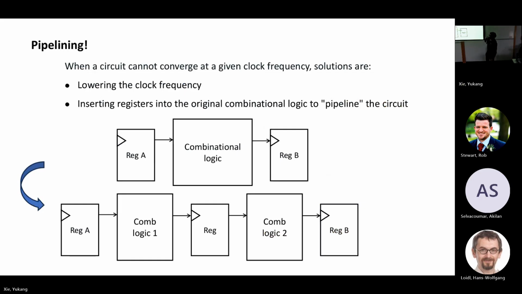But another thing we can do is also insert registers in between a certain combinatorial logic, and that is basically pipelining. So, for example, down here, I can read from register A, do something, write to register B, and again read from register B and write back to register B. And this is basically pipelining, where I can maintain the same clock frequency or even have a higher clock frequency and then do more actions at the same time.